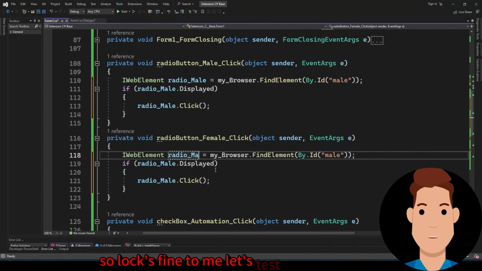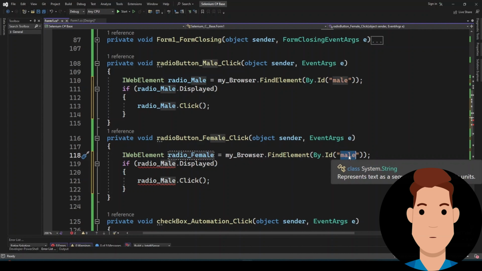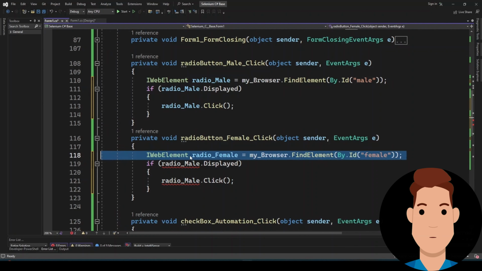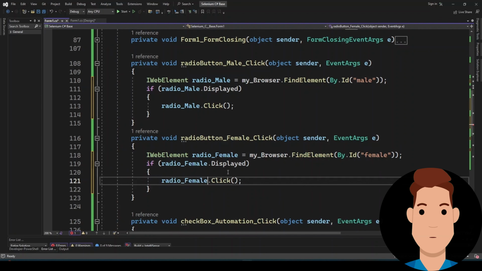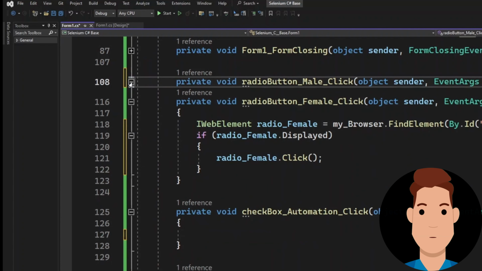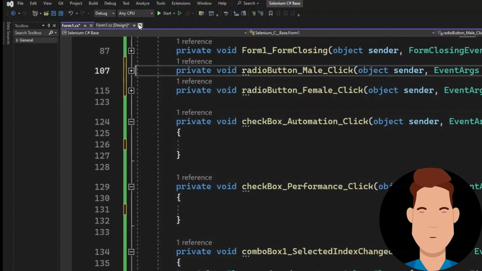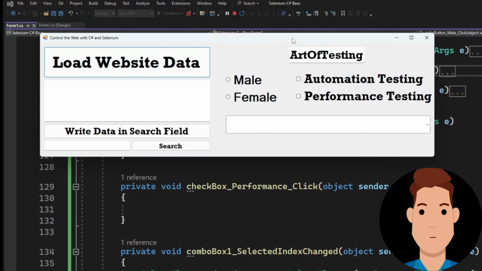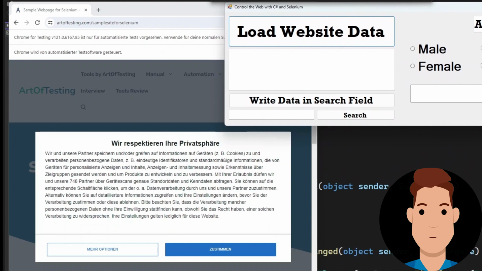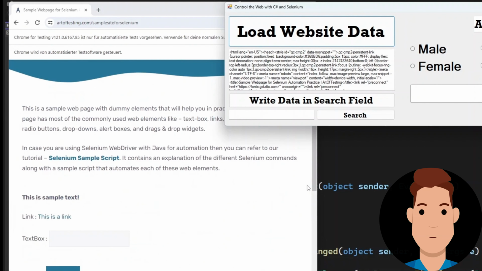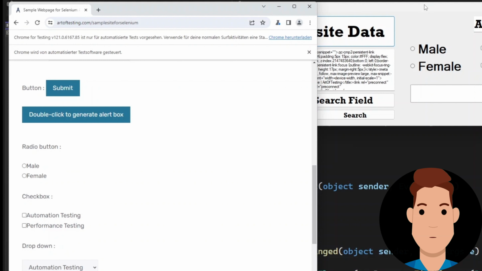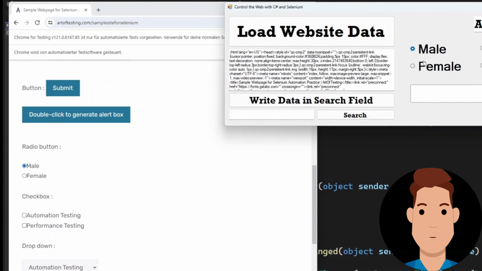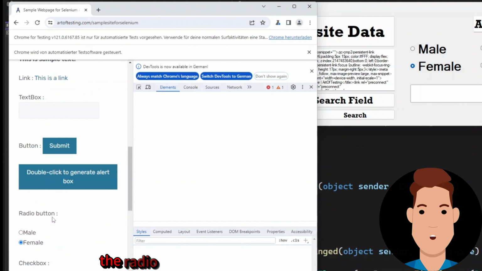So looks fine to me, let's test it. The radio buttons worked well.